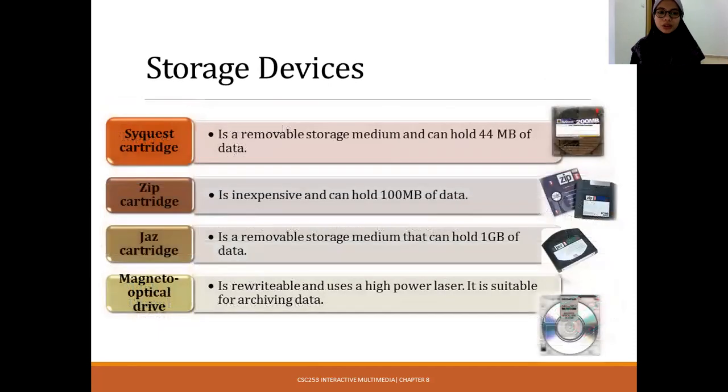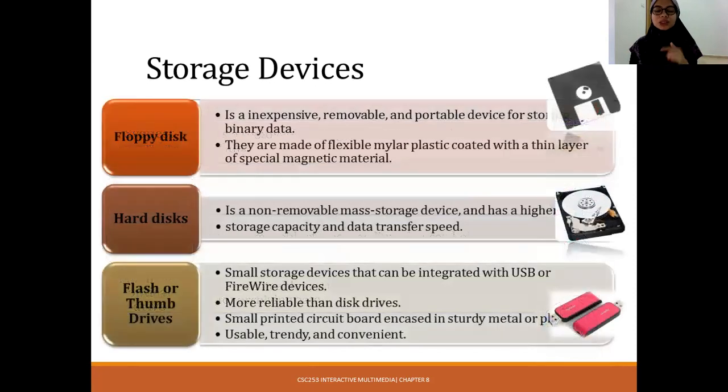Sorry tadi, it is different between this. Madam tersilap tadi. Cypress cartridge dengan zip cartridge yang Madam katakan tak sesuai untuk multimedia is actually floppy disk. So floppy disk, why is it not suitable for multimedia file?